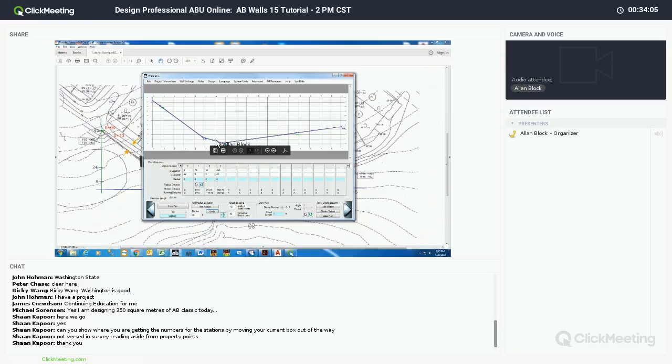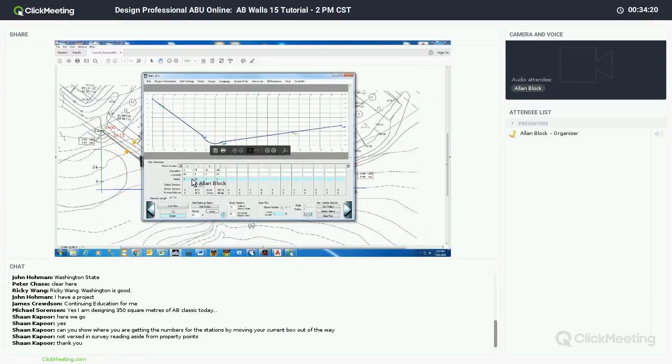I'm going to change segment 1, 2, just so that it makes a nice smooth transition from start to end. So I'm going to say under line point 1, we're going to put in a radius of 20 feet, just making another number up there. And when I hit enter, it's now going to change that line segment into a radius.